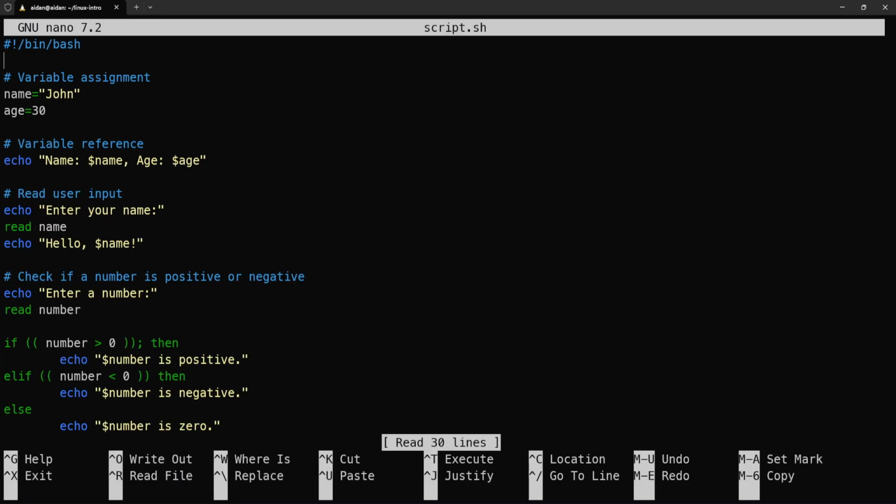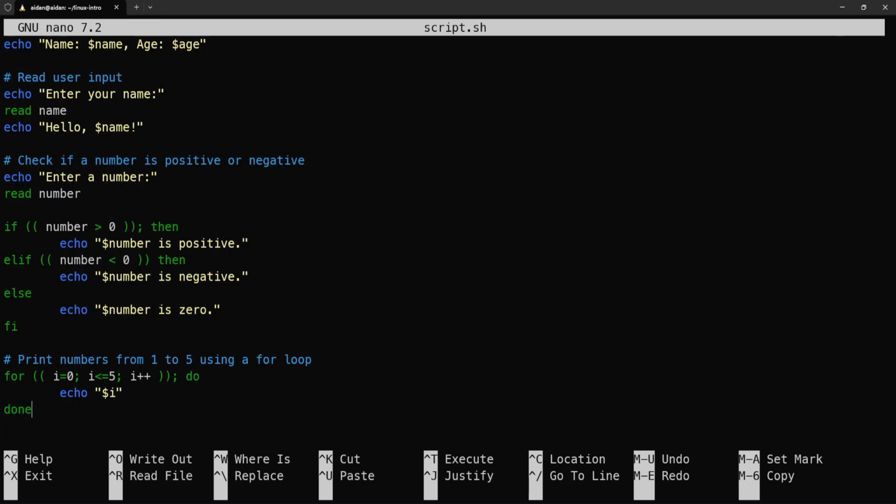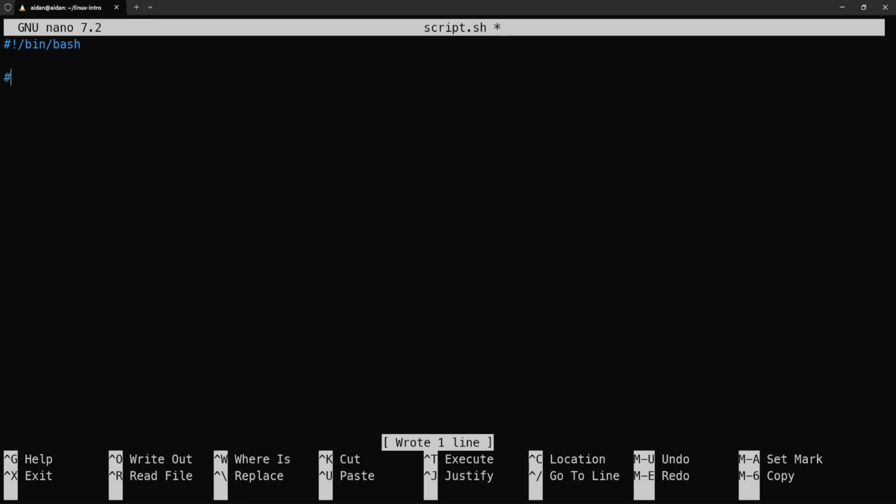So for now we're going to clear all this out. We're going to start out by defining a function. We're going to call it greet, and we're going to start it out with a lowercase word, or it can be any case, honestly. Then you have left parenthesis, right parenthesis, and then your left bracket and your right bracket. Inside of this, we're going to have a new line, and inside of this is going to be your function.